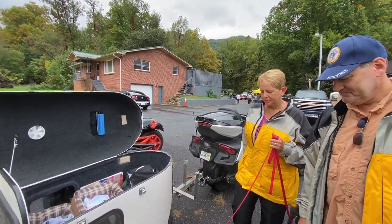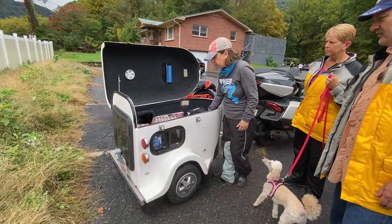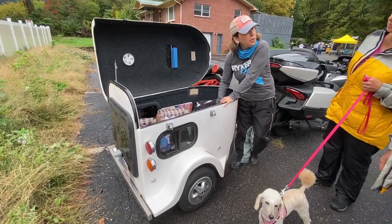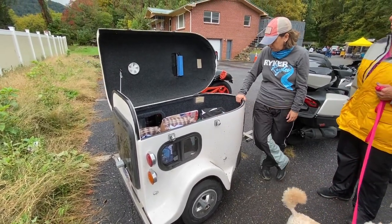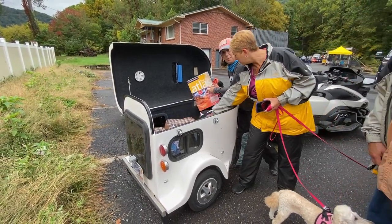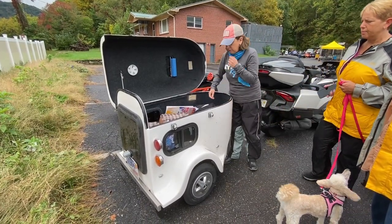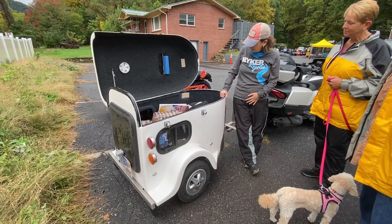That's awesome. I just love all the work you did in here, the little padding and everything you did to make it so comfy. And you had room for a duffel bag of your stuff, or their food and stuff. That's a duffel bag of our winter clothes, in case. But because they're small, it also gives padding so that they're not flying around. Nice. That's so cool.